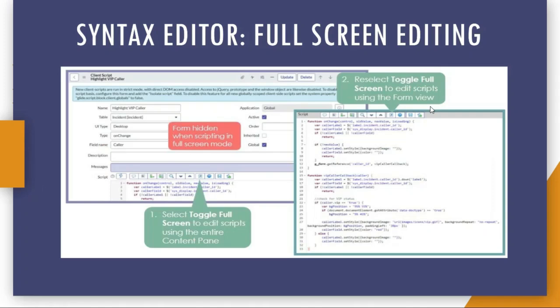Let's see full screen editing. If we have less script to write, then it is fine. If we have more than 30-40 lines of code, then we can make our editor full screen. As you can see, this is hidden when scripting in full screen mode.